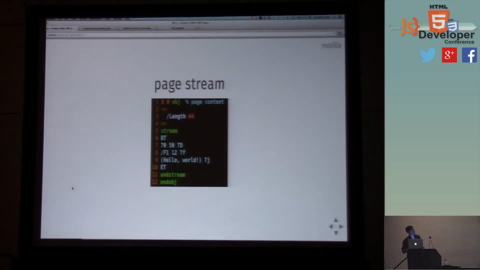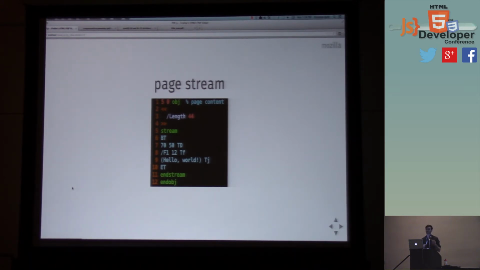So just to go a little more into what's in that page object itself, this is what is in a page stream. On line 1 there's the 5 0 object. That's just telling us that this is the start of the 5 0 object. We then have the two less-than signs. That's telling us it's a dictionary. So the next line has /Length 44, which is the key and the value. Whenever you do a slash, that's a name data type in PDF. Then you've got the two greater-than signs. That's closing the dictionary.